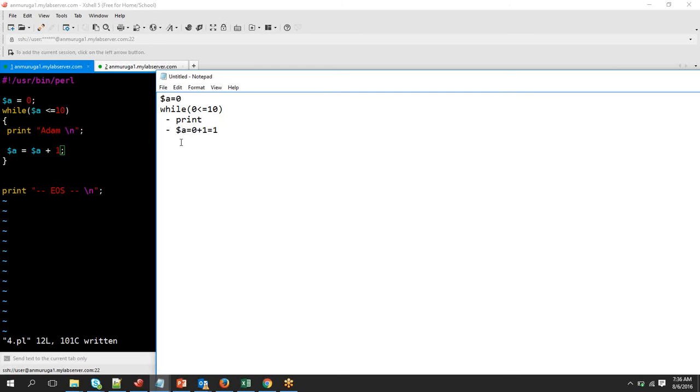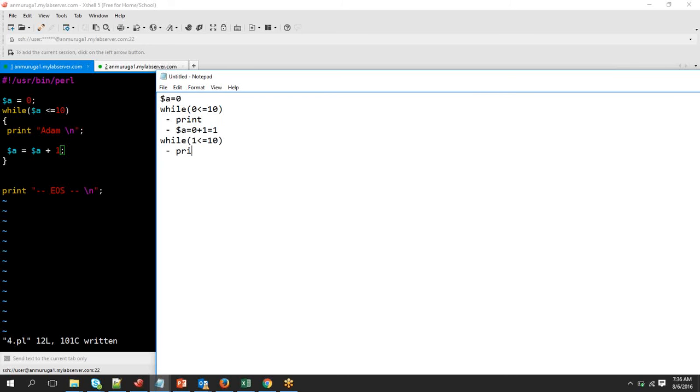So now what is the value of a? A has become 1, right? So now when it comes here, it will go back to the condition once again. The value of a is now 1. So now is 1 less than or equal to 10? Yes.